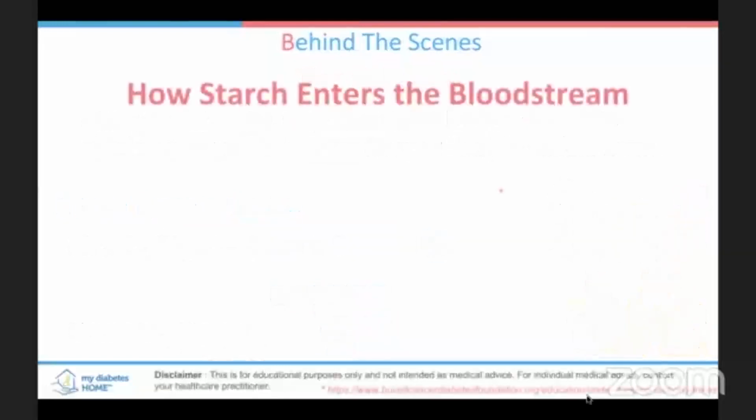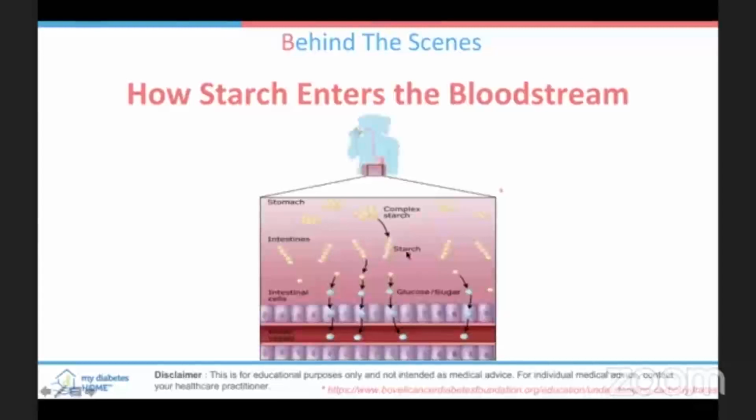What happens is, when we look at how the body absorbs these, the complex starches have to be broken down into single units, and then they get absorbed. So if you eat more complex carbohydrates, hopefully you will have a lesser peak of your sugars after the meal. If you eat very simple carbohydrates, like a glass of orange juice, you're more likely to see a much faster peak. So something to keep in mind. We say a carb is a carb is a carb, but really carbs are different. The ones that are packaged better naturally in plants are typically better than some of the man-made ones, as well as the fruit ones.